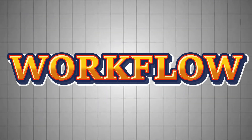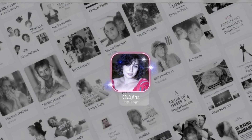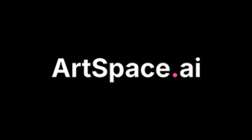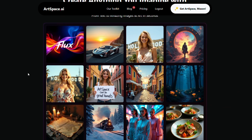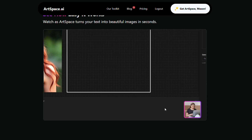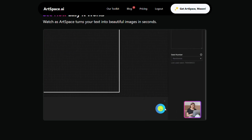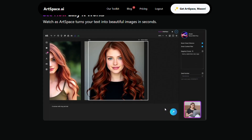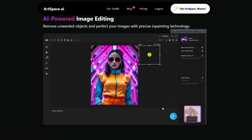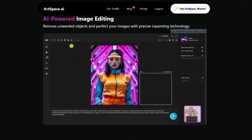That's why the very first step in this workflow is all about creating a pin that instantly stands out. For that, I use a tool called ArtSpace. ArtSpace is a free AI image generator that's become one of my favorite shortcuts for creating polished, brand-worthy content. No camera setup, no Photoshop layers, no design degree needed. You just type what you want to see, and ArtSpace brings it to life with visuals that look like they came straight from a luxury catalog.